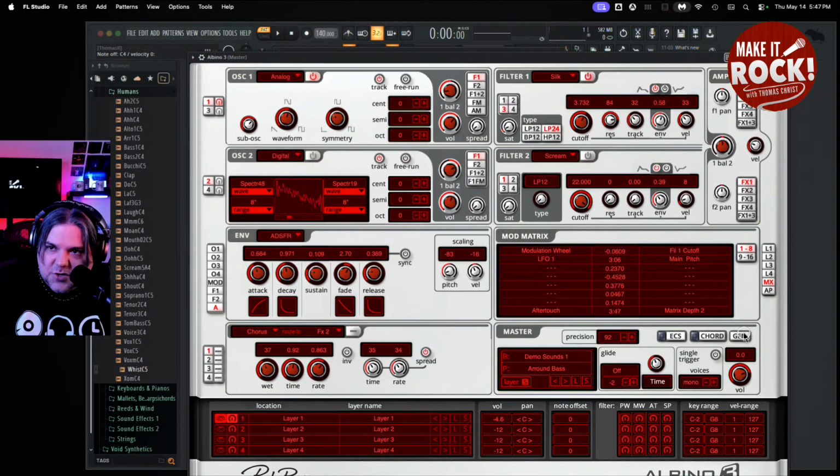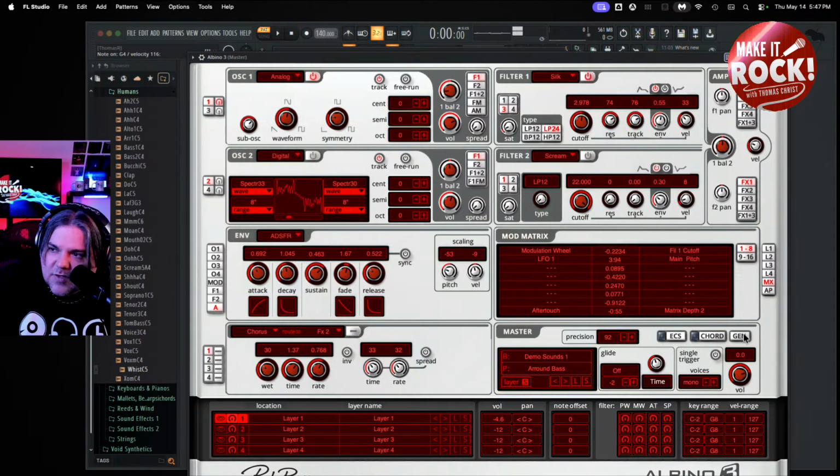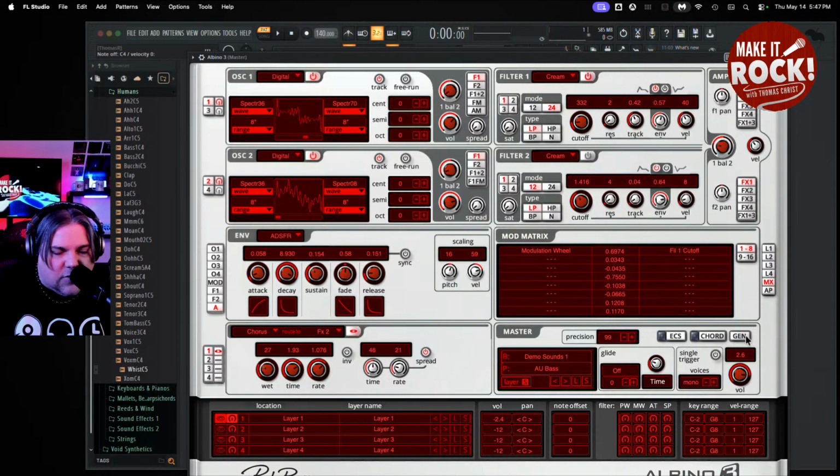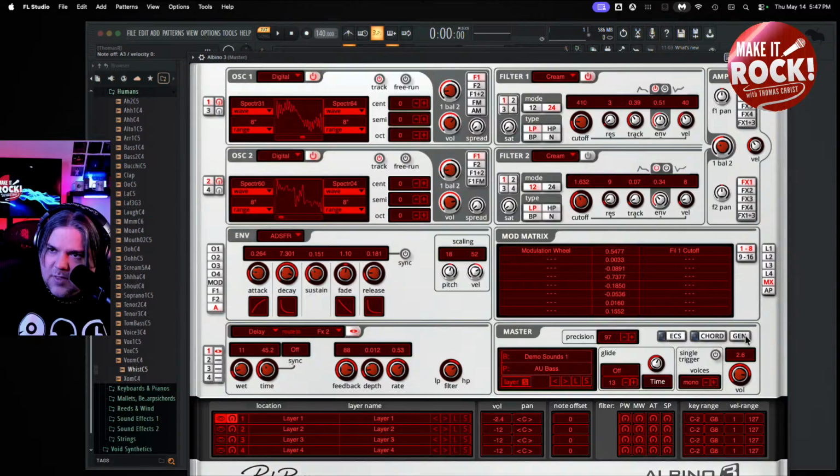So it will change potentially everything. Although it seems to be keeping some things the same. It seems to just kind of subtly go away from where you start. And the more you hit the button, the more it changes.